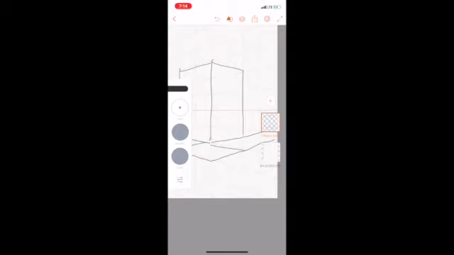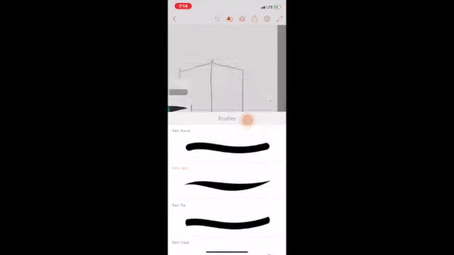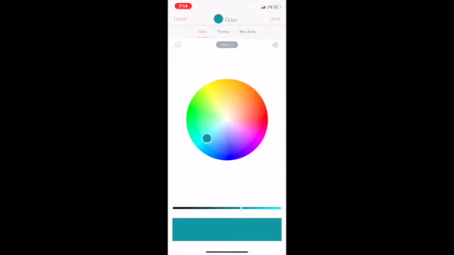When you click on a brush, you can choose the brush style type, and then from there you can pick the size, the opacity. So I'm moving it down to be more transparent, and then the color, and the tint and shade of that color. And if you love it, don't forget to add it to your library.